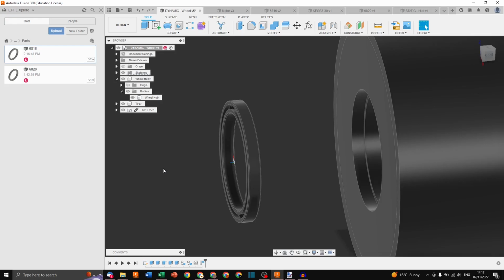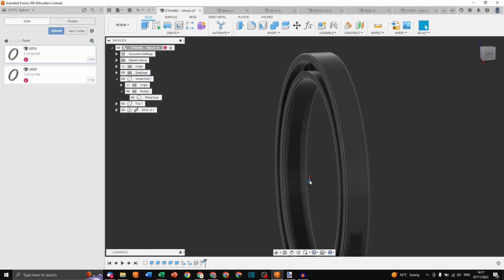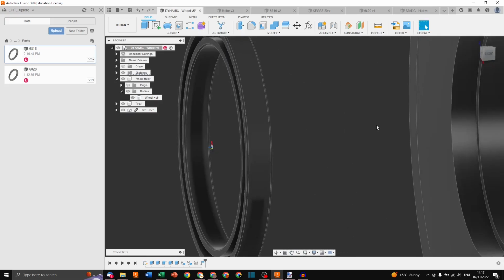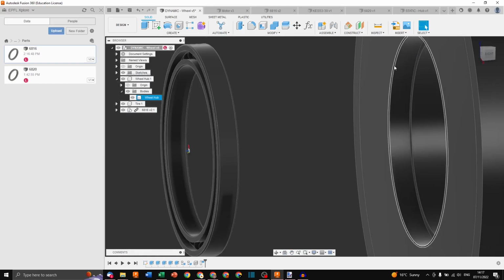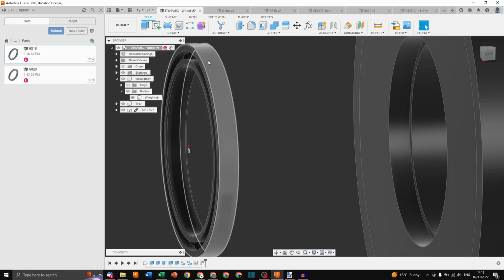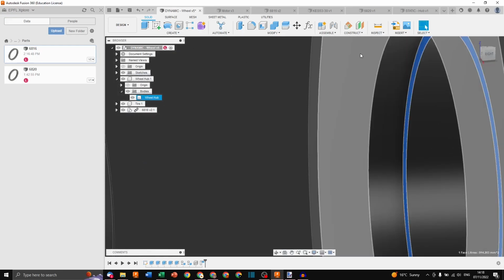Perfect. So one downside is that my joint origin is on the wrong face of the bearing. So I could either use this joint origin against maybe this surface, since I know that it's exactly 10 millimeters, the thickness of the bearing between this face and this face, as you can see down here, 10 millimeters.